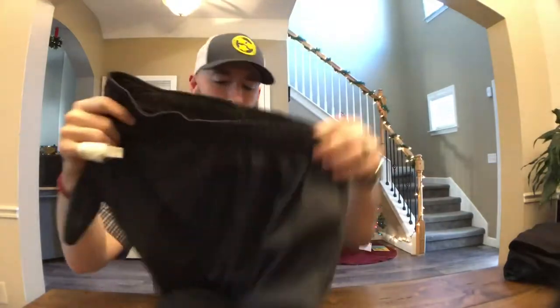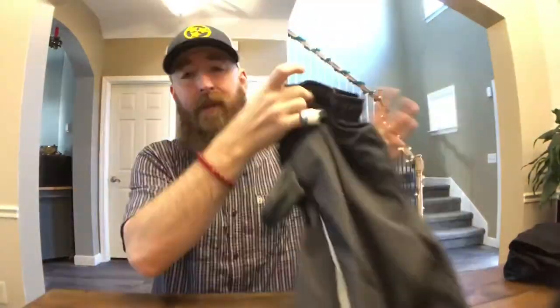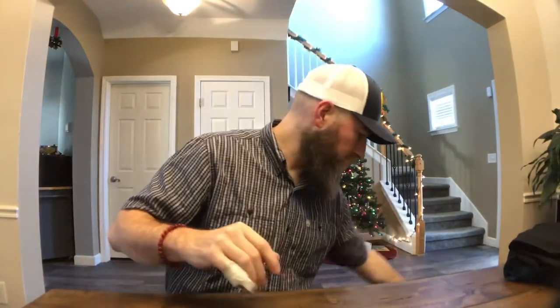For bottoms: Ex Officio briefs - everyone's got their brief of choice and I like those. Then some cheap Rawlings running shorts from Walmart - tech material, quick-dry. They had a liner that was weird and baggy so I cut it out and I've been really happy with them since. Footwear was the Xero Shoes Z-Trek minimalist sandals. I did say in the video I hurt my foot, but the right foot was fine - the left was a previously injured foot that was probably going to hurt regardless. I just got out there a little too soon.